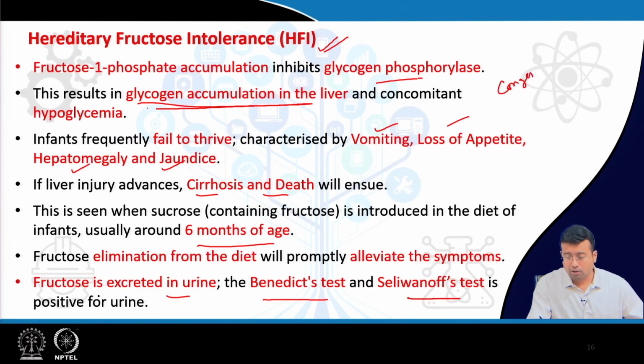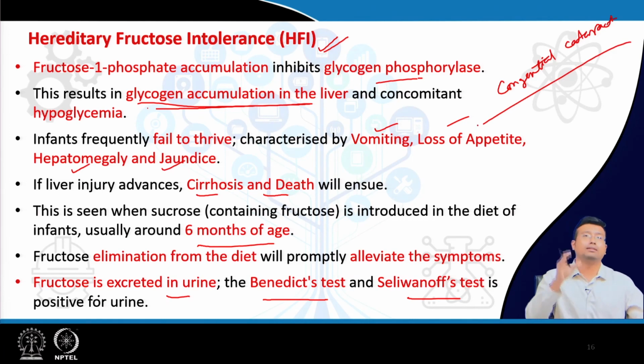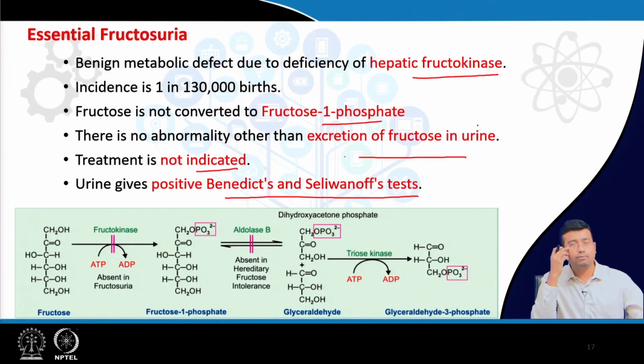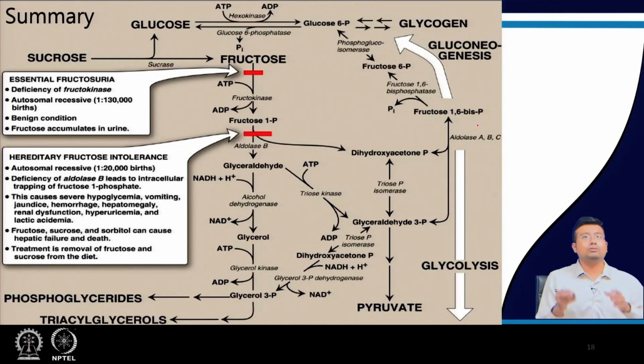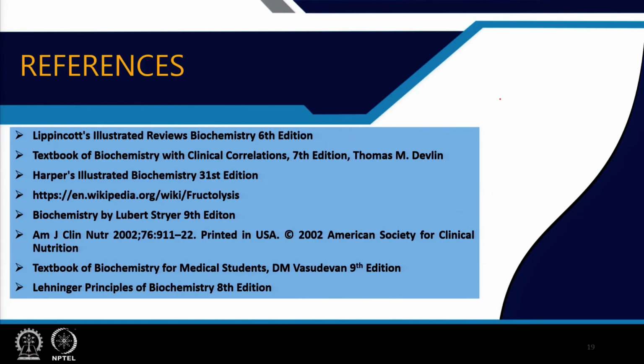Mind it, congenital cataract, same reason: aldose reductase, excess sorbitol, excess accumulation in the lens and all the problems. So, to summarize, essential fructosuria is formed due to deficiency of fructokinase enzyme, and hereditary fructose intolerance is due to deficiency of aldolase B. Fructose can bypass the rate limiting steps of glycolysis and be converted to dihydroxyacetone phosphate and glyceraldehyde 3-phosphate, and it can enter into glycolysis and the TCA cycle, or be used in gluconeogenesis. So, these are the concepts that have been covered.